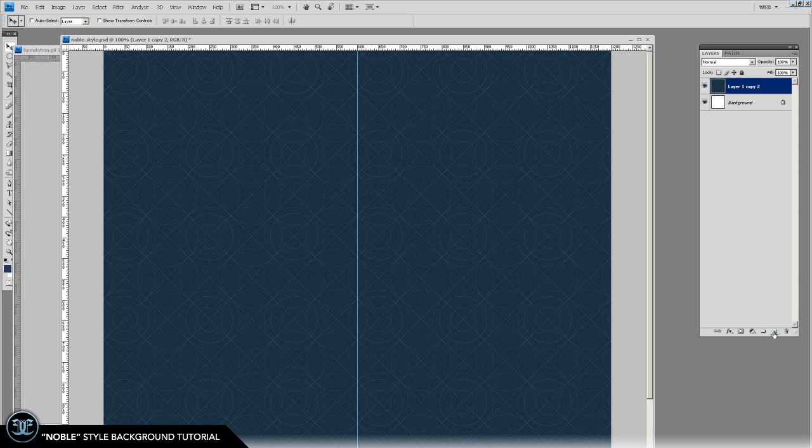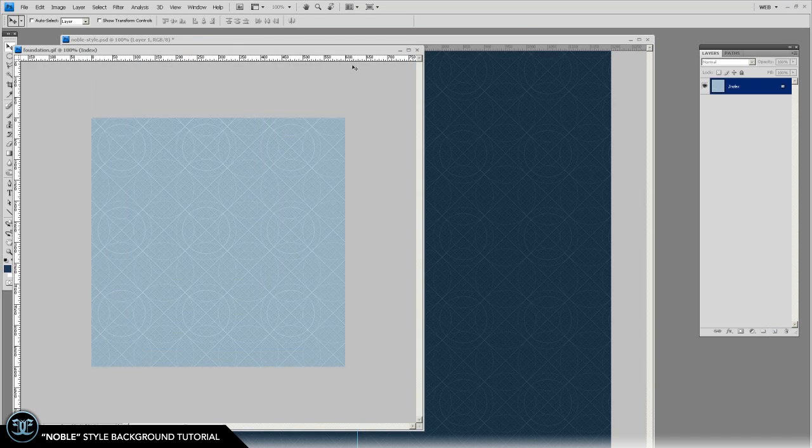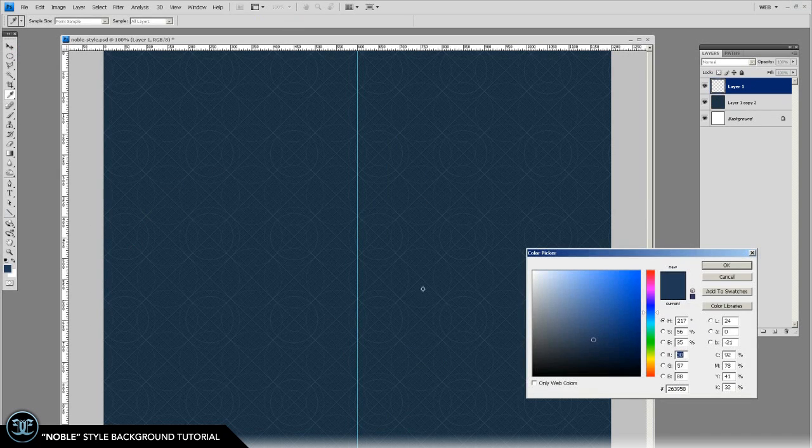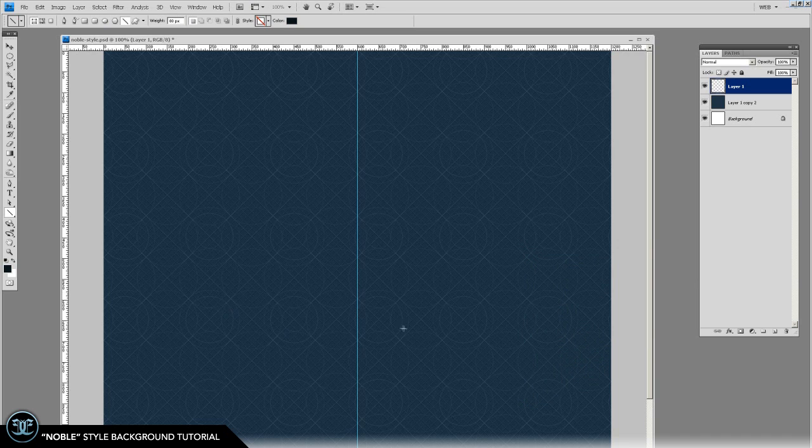So the big next trick is to lay out some of these big shapes that we're going to be using. So I'll create a new layer, and then let's go to minimize some of this stuff. Let's go to the line tool and just start with we'll take a swatch from here and just do a darker version of that, almost black. Alright, so we have our line tool and we want some big bold shapes. So I've got this set to 80 pixels in width. Let's bump it to 90, and then let's just kind of draw out a couple shapes.